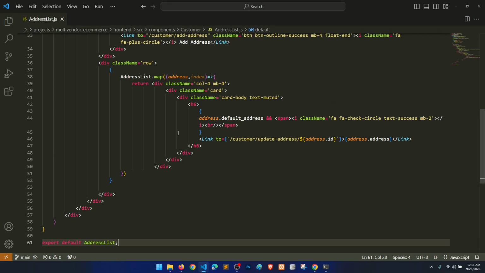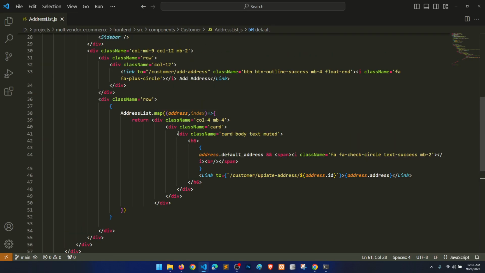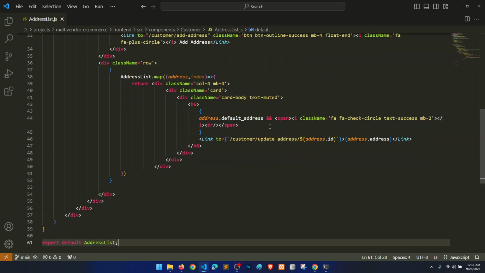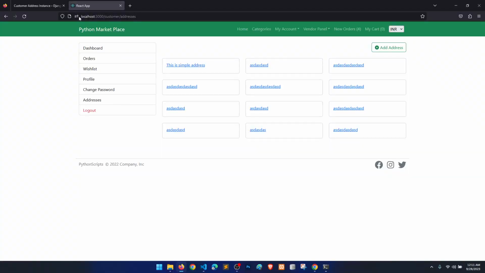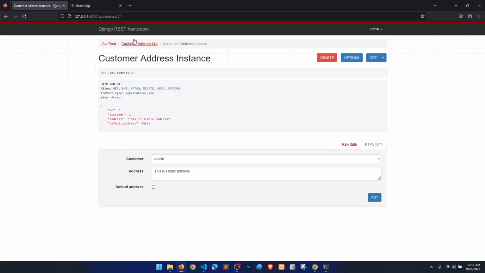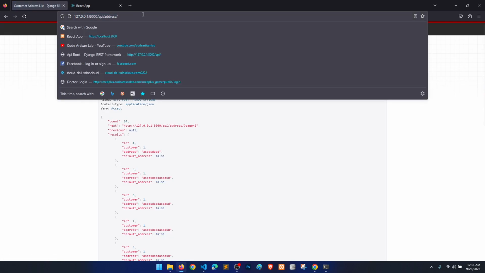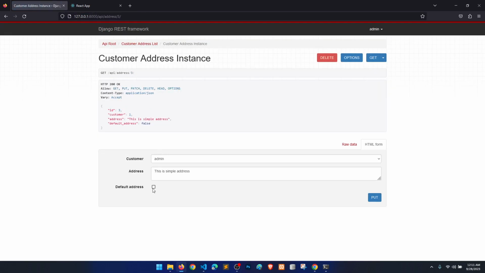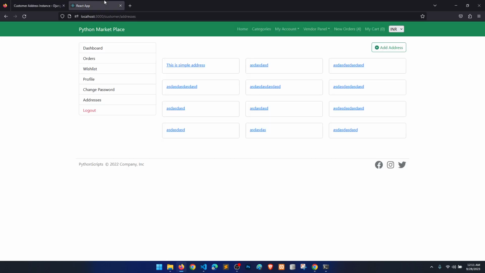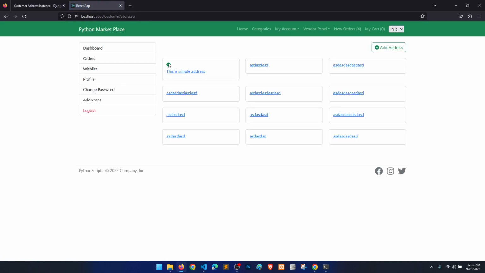We have already implemented that if the default address exists or is true, then we mark it with a check circle. So let's try this: we have the address API, and let's open address number 3, mark this and put it here. So this is true. Now if we check this, you can see it.